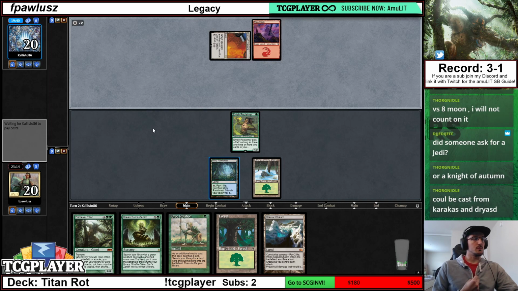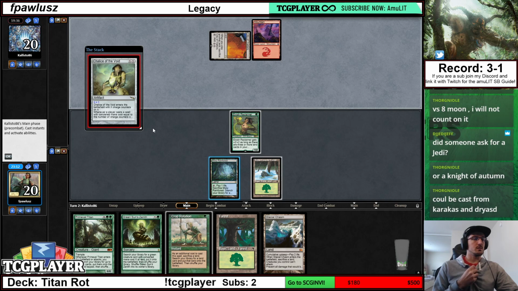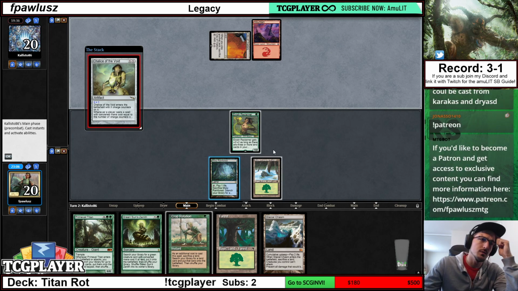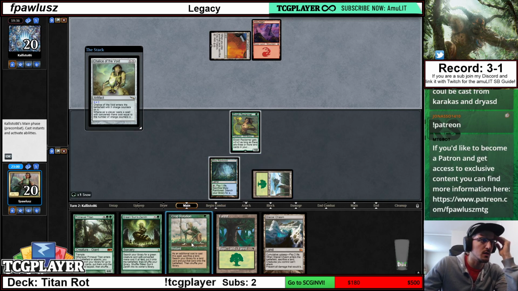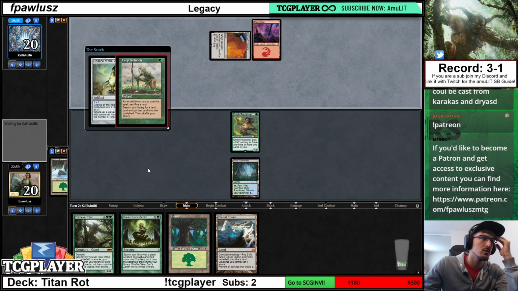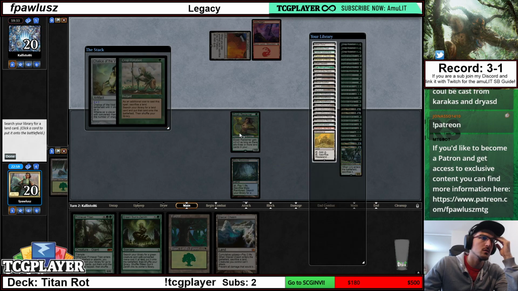Setup is a lot better this time around. Chalice. I think that I Crop Rotate here just to put something in the yard. So this guy grows.